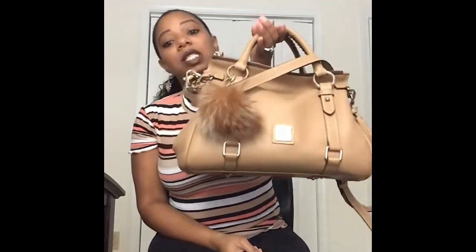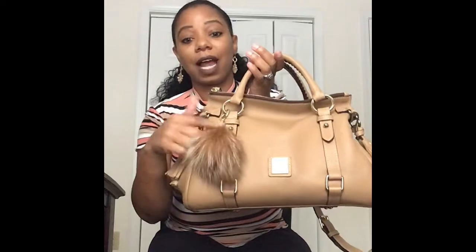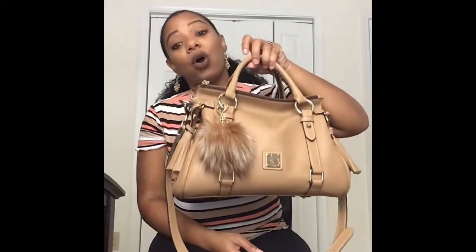This week it's supposed to be in the 90s, so I chose this baby here — the small satchel by Dooney & Bourke in pebble grain leather in the color sand. I have a cute little fur ball from Michael Kors on it that matches perfectly. I've had this bag for quite some time so the leather has softened up. The only thing is this bag gets heavy, and once you put your things in, it really weighs down. I wish I had a medium but I know that would be too much, so I stick with the small.